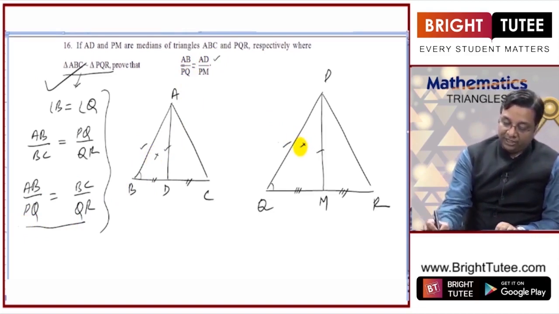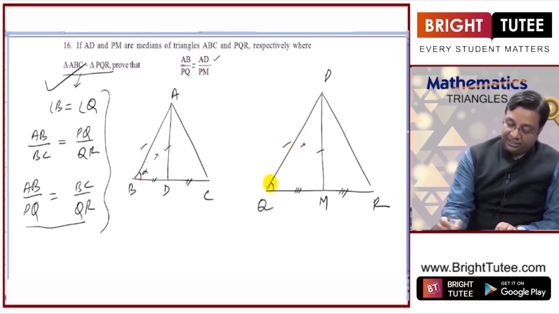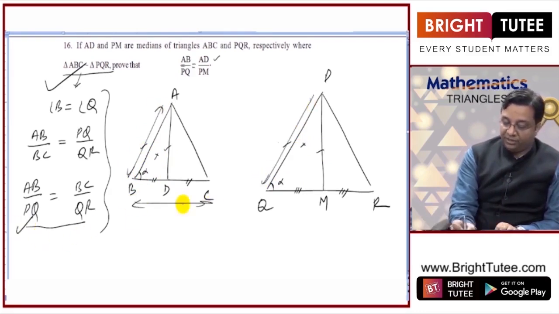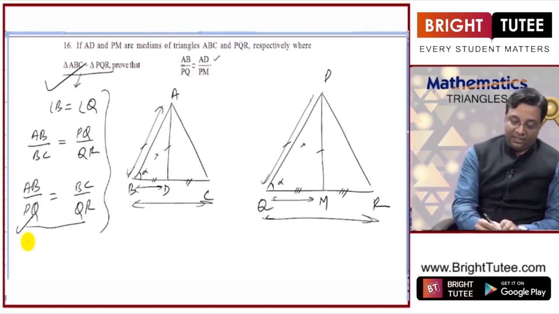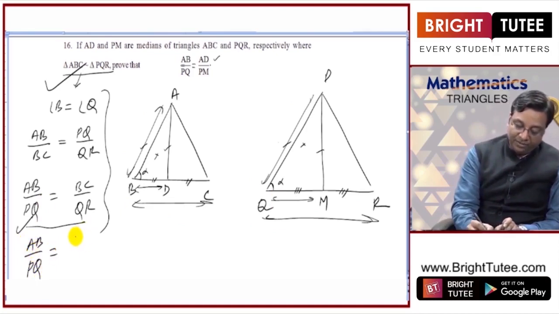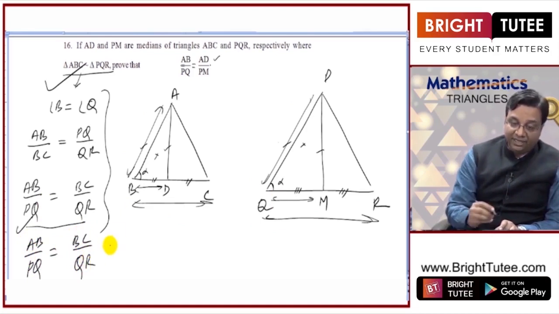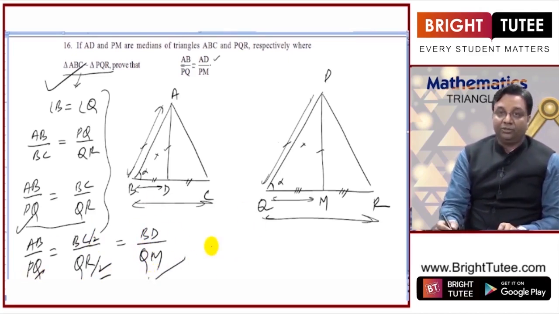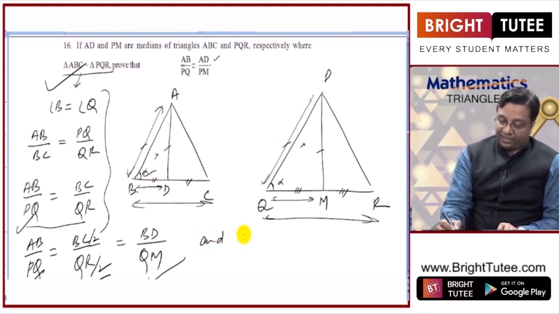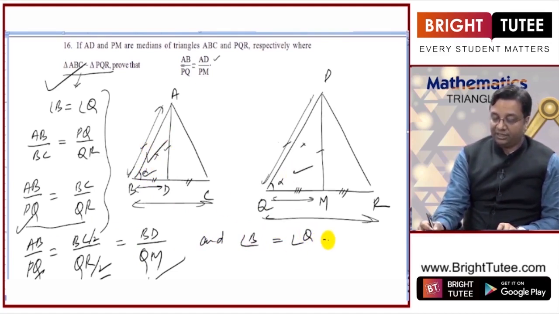Okay, so I will choose these two triangles, and in these two triangles, this angle is equal to this angle. Ratio of AB and PQ I know is equal to BC by QR, but BD is half of BC and QM is half of QR. So AB by PQ will be equal to BC by QR, and it means that it will also be equal to the ratio of their halves, because it doesn't change the ratio, right? Half of BC is BD, half of QR is QM. So yes, AB by PQ is equal to BD by QM, and the angle between them, that is angle alpha, or angle B in this triangle and angle Q in this triangle, these are also equal.